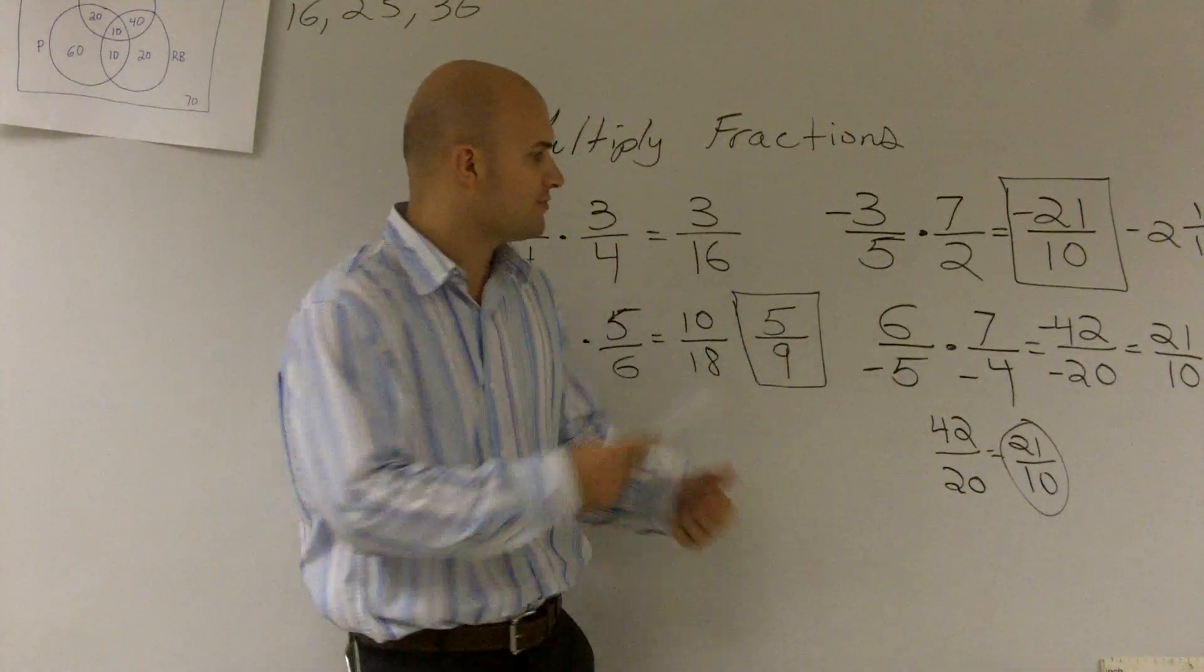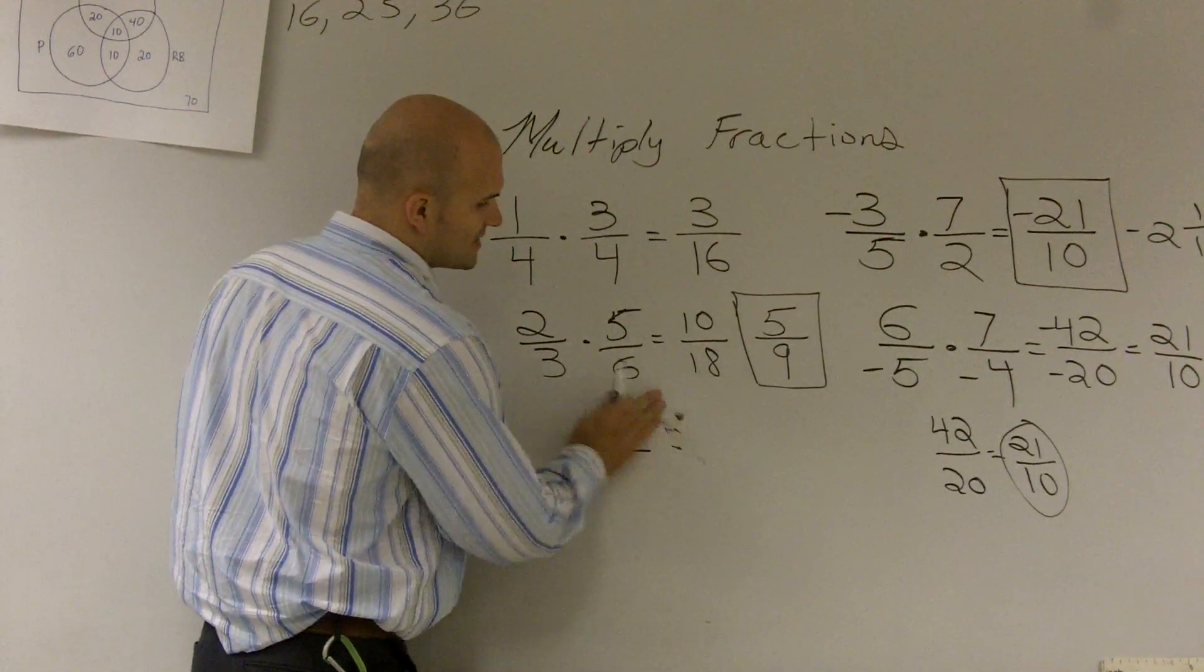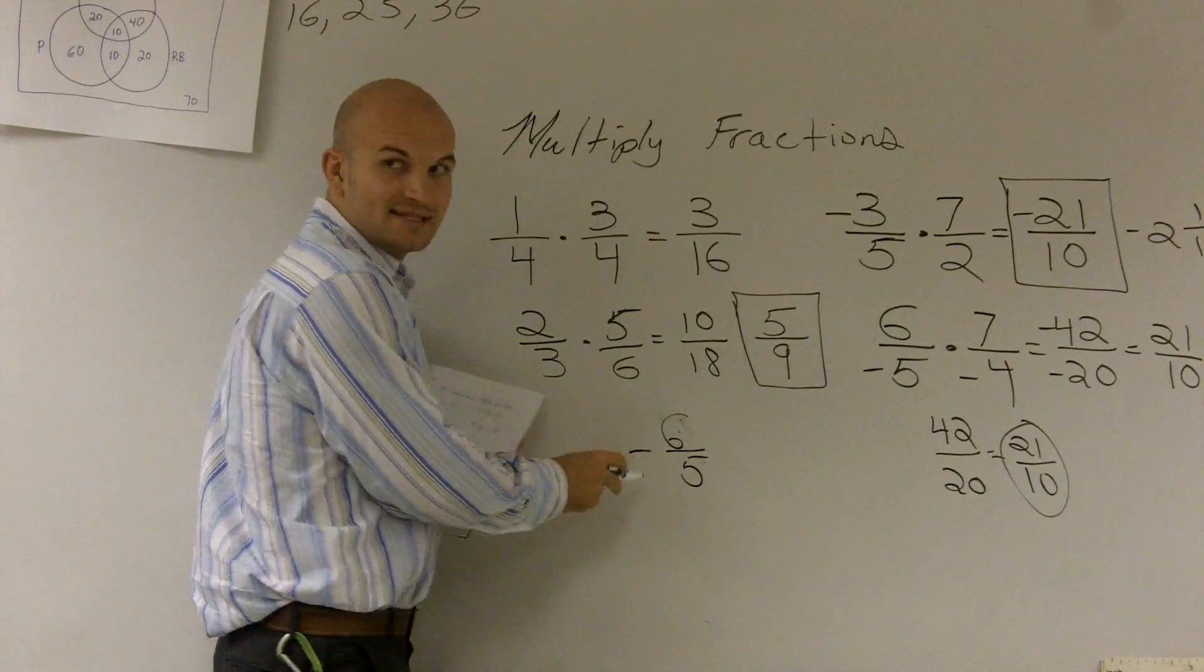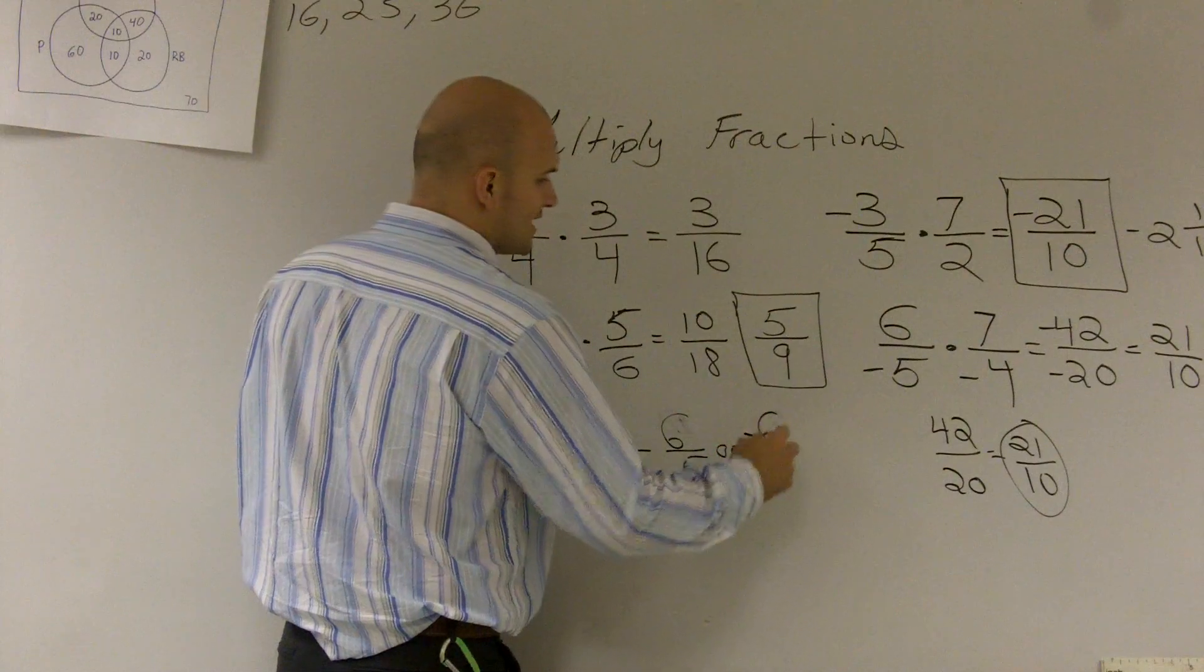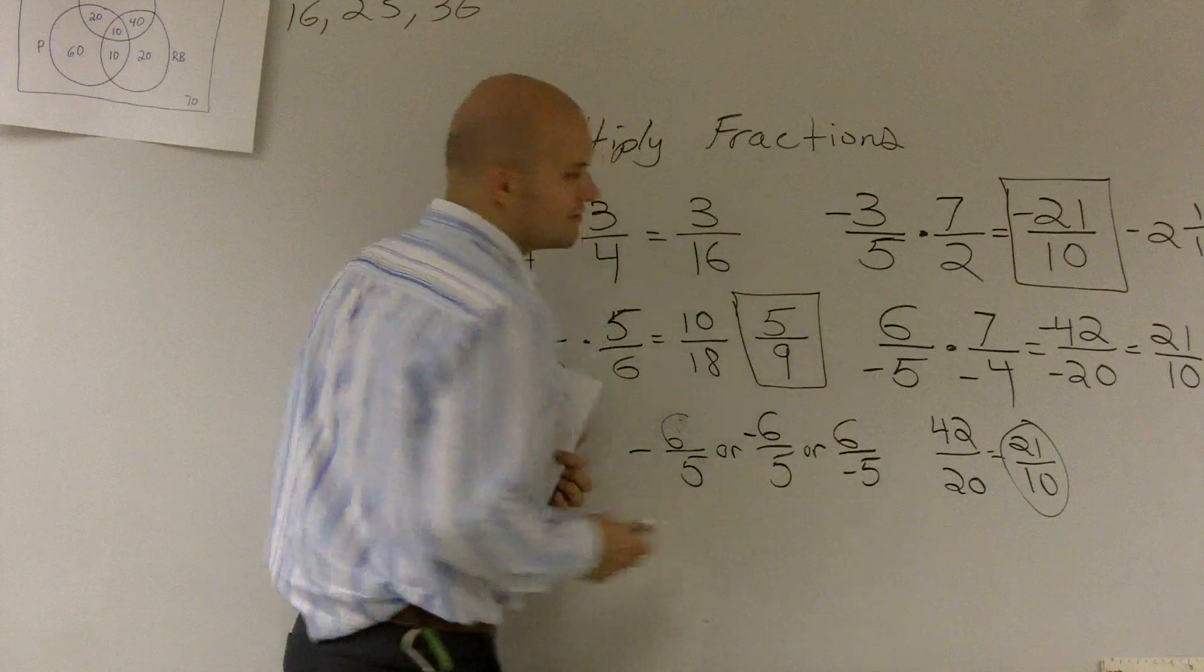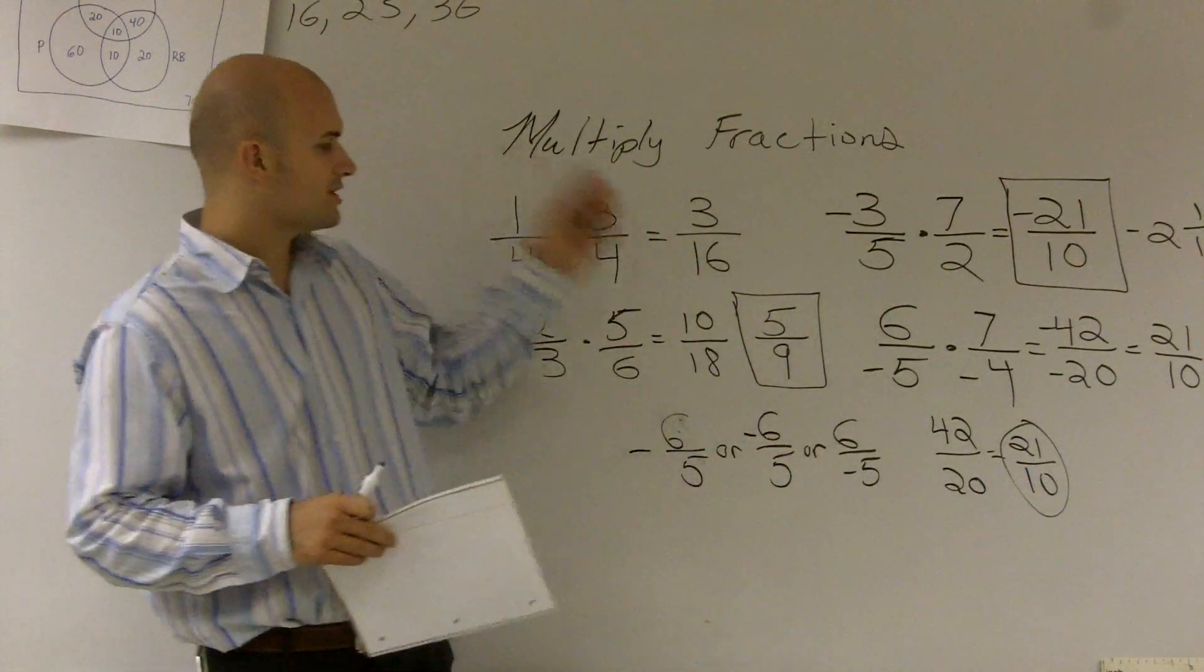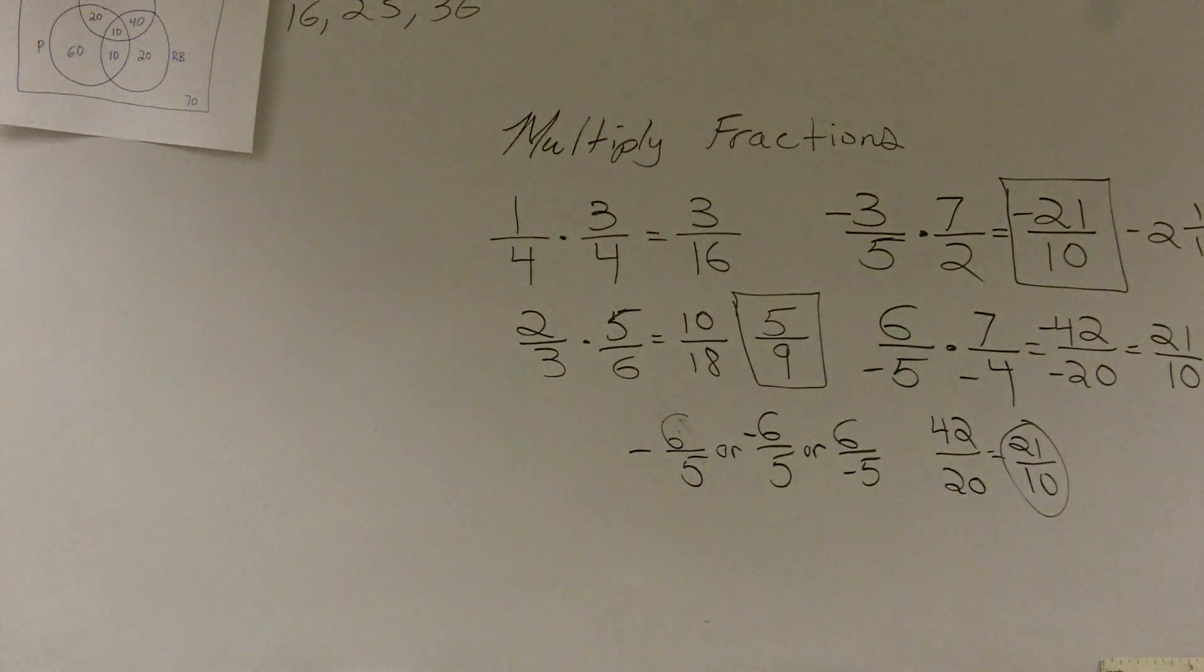So it doesn't really matter which way you guys do it. If you have your negative sign, when you're given a -6/5, and it doesn't say is the negative on the numerator or the denominator, you guys can write it as -6 over 5, or you can write it as 6 over -5. It's not going to change the answer in the problem. All right? So that is just a quick little tutorial on how to multiply fractions.